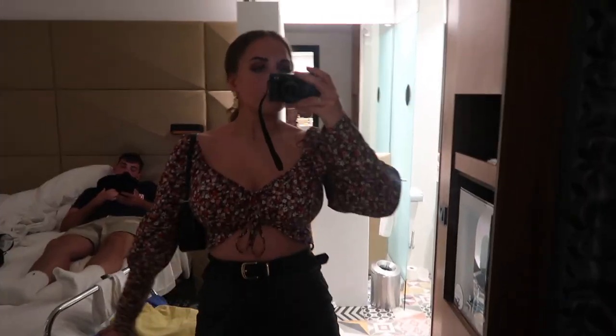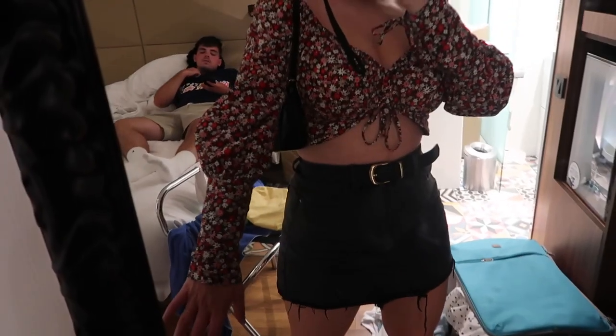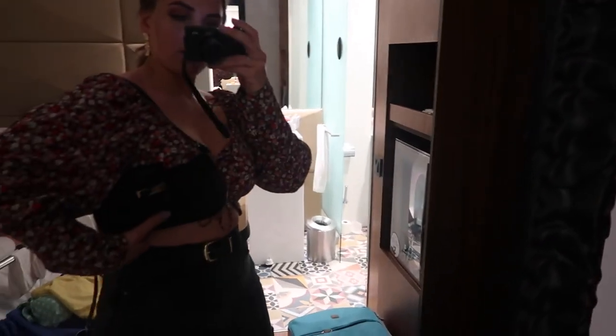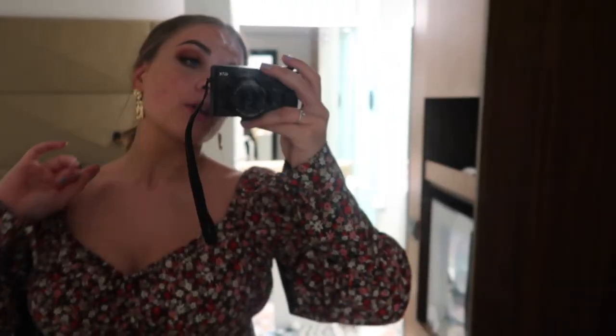So I forgot to shoot an outfit of the night before I went out, so I'll do it now. Top is Topshop. I love this top so much, it puffs out and goes thinner there, kind of Victorian? I don't know. But it's a floral print, really nice. This is actually on last chance to buy, so if you like this, you better get a move on. Bag, Cherry Shop. Belt, Primark. Skirt is just plain, from Primark. Shoes, Primark. And guess where my earrings are from? Primark. I'm so tired, so I'm going to go to bed now.